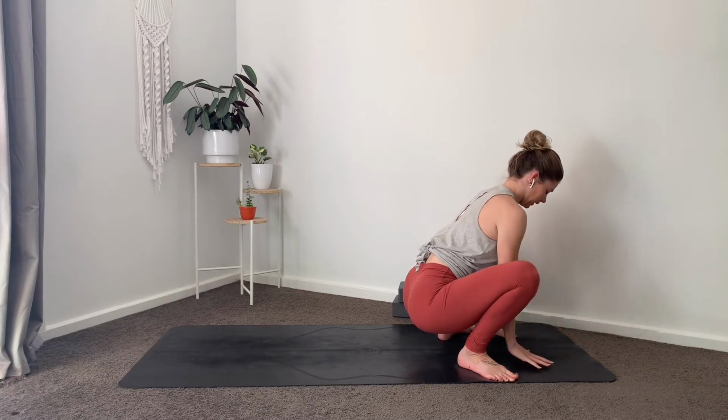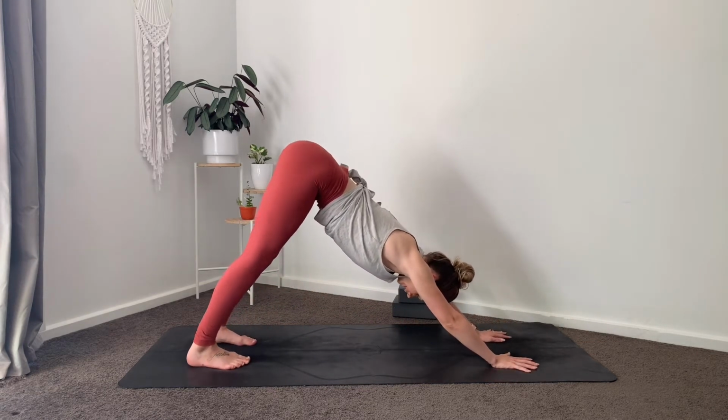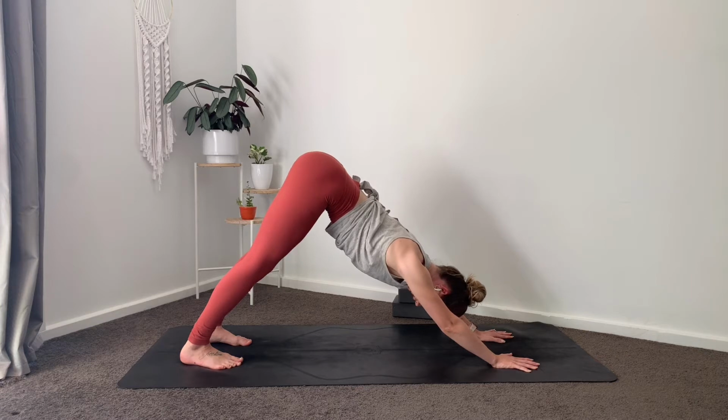Then planting your hands, stepping back to downward facing dog. Again, just taking some time to check your pose. So ribs knitting in, navel to spine. Shoulders broadening, but drawing down.